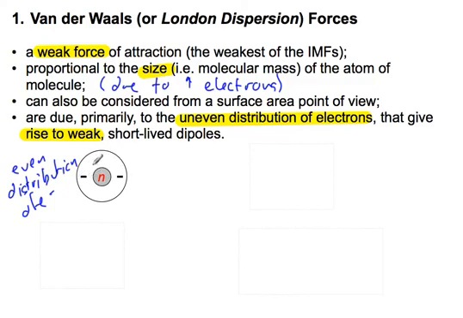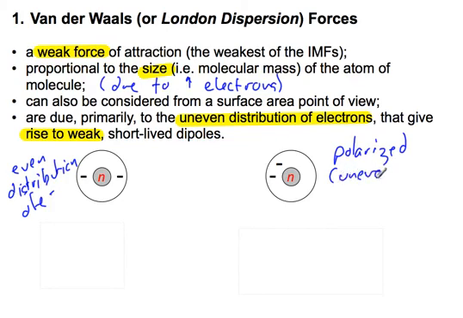One on each side. There is no difference, no change, no polarity or polarization for that particular atom. However, I can polarize the atom by seeing the electrons distributed in an uneven fashion. So that's uneven. And so if I look at that particular atom now, there's 2 electrons on one side, there's none on the other.